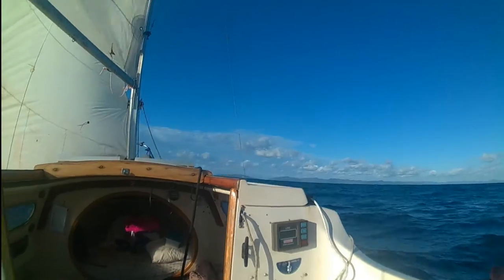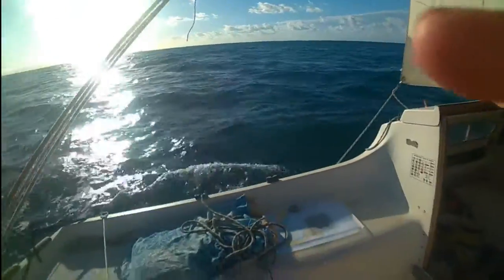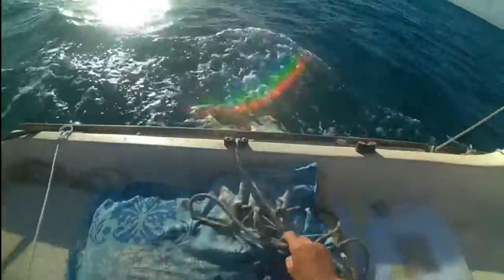Good afternoon viewers, welcome back. We've had a few change of plans. You'll notice that's where we're heading for, and this is where we're at. We're now trying to tack past this early large Stoppel Island, due to a massive wind change which eliminated our trip. Let's see how we go at this tacking block.